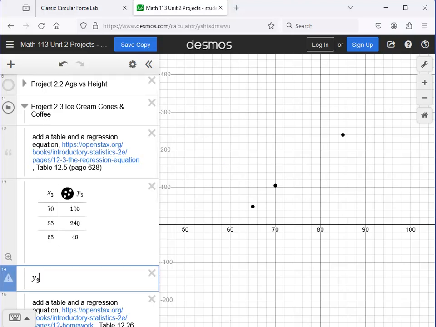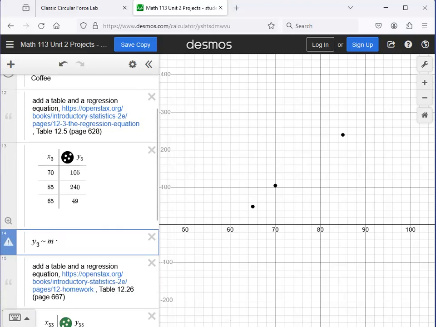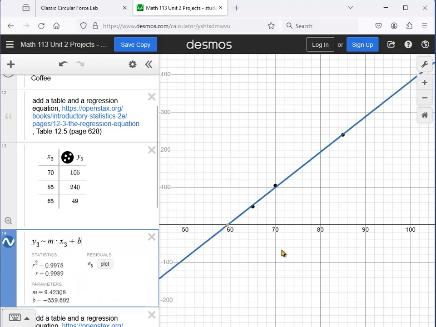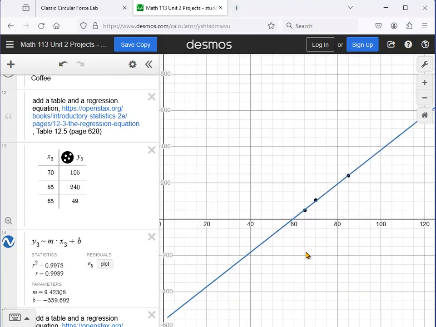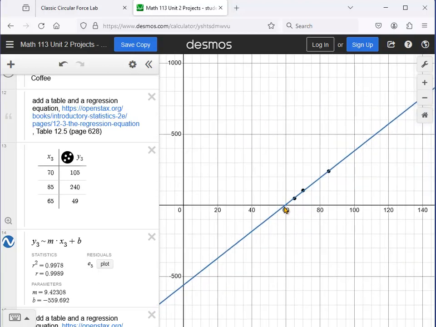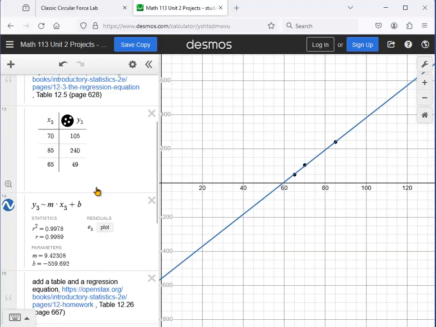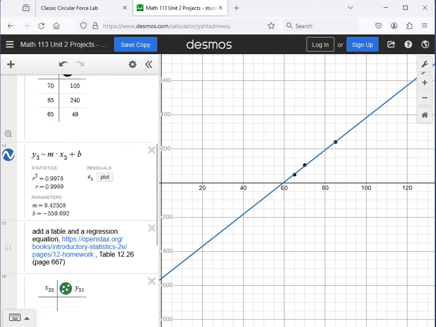They kind of gave it away by saying 'try a straight line,' right? So I'm going to have y3 is proportional to m times x3 plus b. And there we can see that, right? I should ask actually this question: what's the significance of this one going through zero? I'm going to give it away - it's too cold. Below 60 degrees the vendor is not going to sell anything. But that's what this zero here would mean. So that would be here for the ice cream, and again, they already gave it away that it should be a straight line.